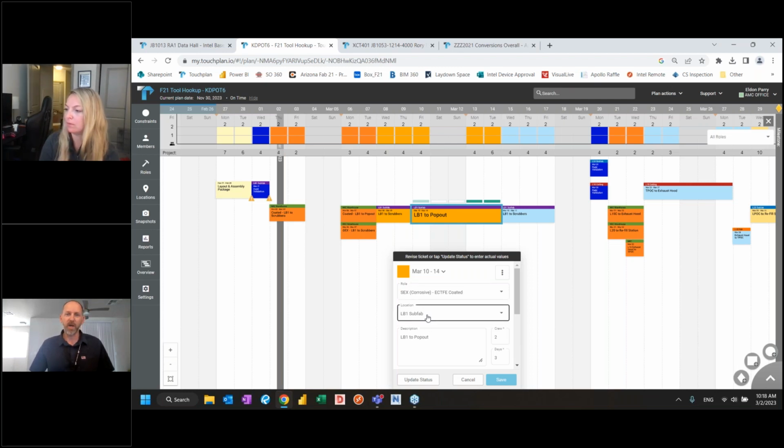Location can literally mean location. I can talk through how we use it somewhat differently at times. If I was to explain Apollo's view of this, roles and locations are really your filter abilities. So depending on how you want to filter a report to procure information out of Touchplan for a specific job, you can use these two, regardless of the fact that they're called role and location. You can put information in there as you see fit to allow for filtering to occur.